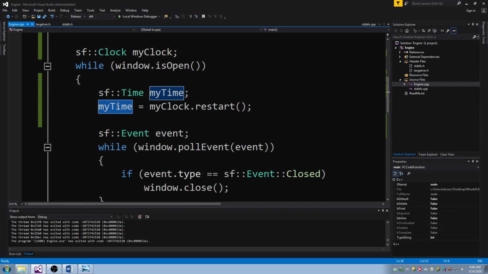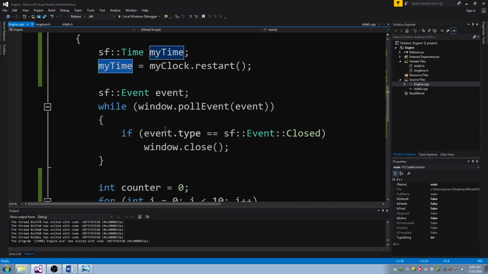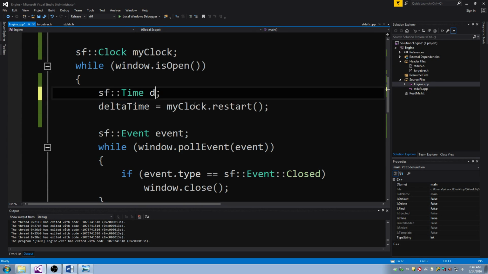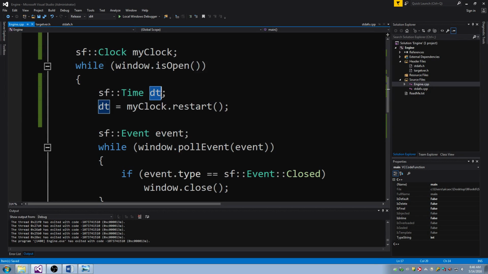Which means now my time here represents what we call the delta time, which is how much time has passed since the last time I called this function, which is the delta, the difference that has passed since last time I restarted the clock. Delta is just the difference. So now that this thing stores the difference, I can call this thing delta time, because that's technically what it is. This is a very common thing. You can also call it dt. You'll often see this passed into functions as a time. So you'll get this thing as like, hey, this is how much delta time has passed. That's what dt stands for.